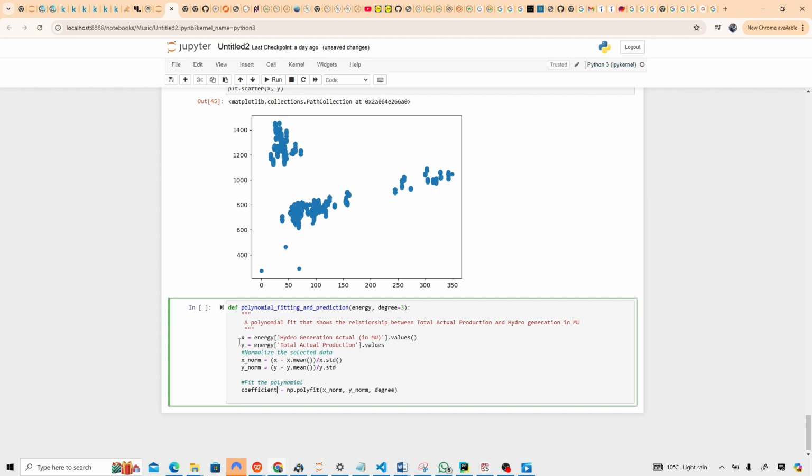So we actually know the coefficient of this function produced here. I'm just going to do this first, so I don't want to call this function, and I'm going to print coefficient.